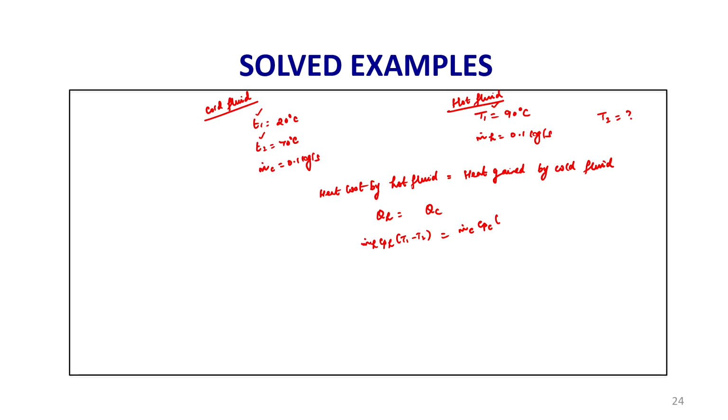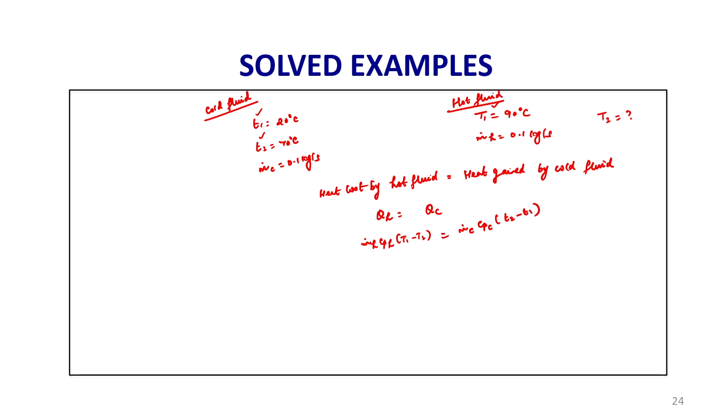that is why you have to use the suffix very clearly, the subscript. H refers to hot fluid, C refers to cold fluid. Otherwise, if we write m dot on both sides, we cannot differentiate which is the hot fluid and which is the cold fluid. So, m dot C into specific heat capacity of the cold fluid into the cold fluid temperature difference, small t1, t2. So, the bigger temperature is t2 minus t1.